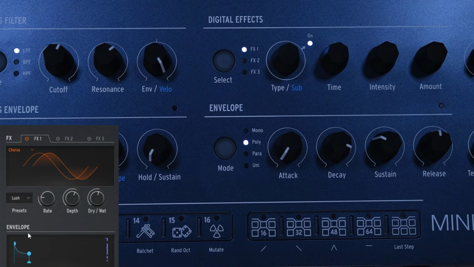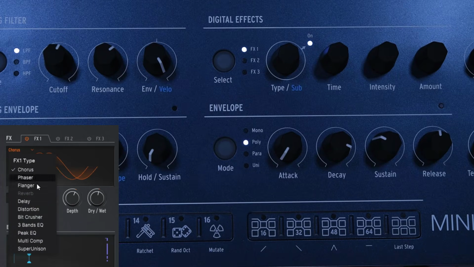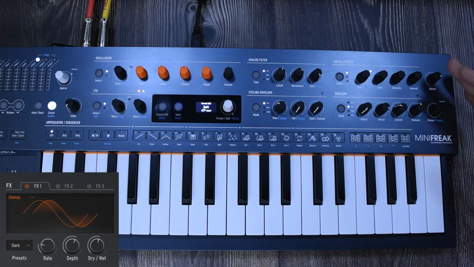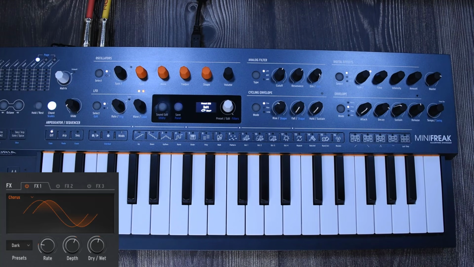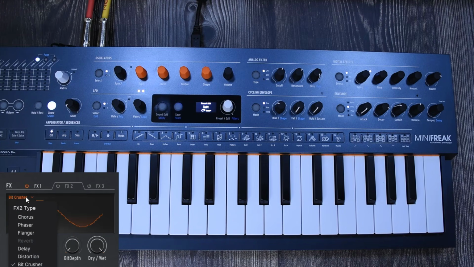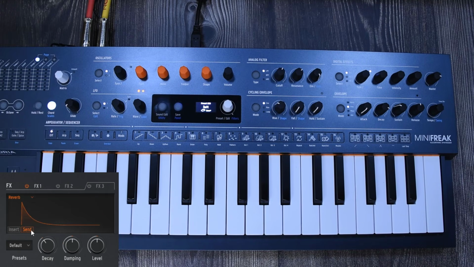So the presets will give you a different type of sound. Very different. And all of the effects are just like this. Like I said before, a delay and a reverb can work as an insert, and this is what you get by default when you load an initial patch. If I go to effects number 3, it's going to be a reverb and it's going to be a send. And if I go to the 2, usually it's going to be a delay. In this case, it's not, but it's going to be a send. So both are going to be sends.